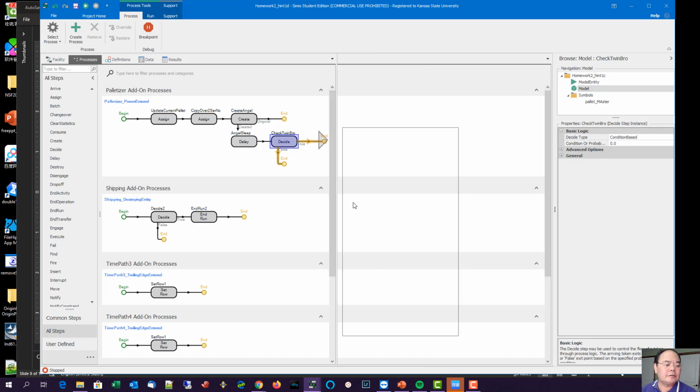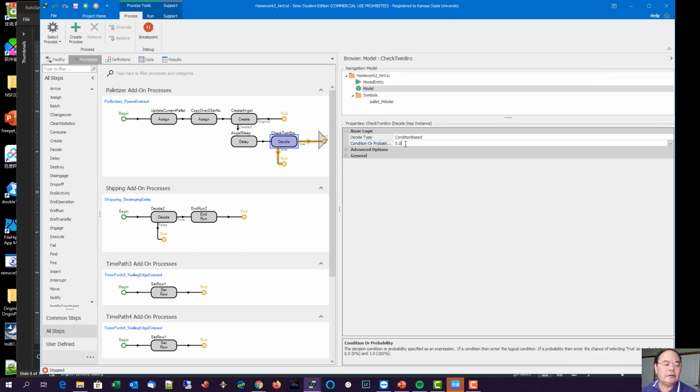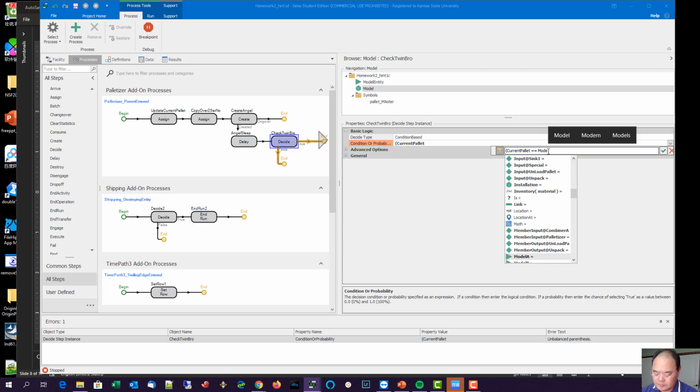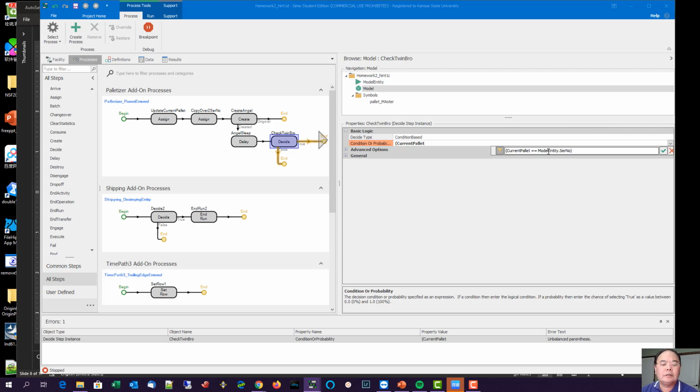What this part basically does is check if the current pallet equals the model entity serial number, which means the Angel's serial number is equal to the current pallet we are working on.